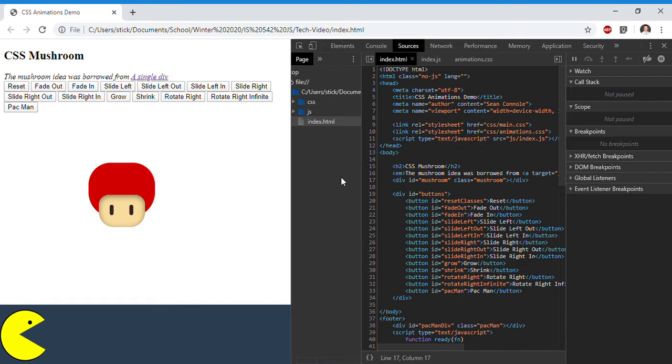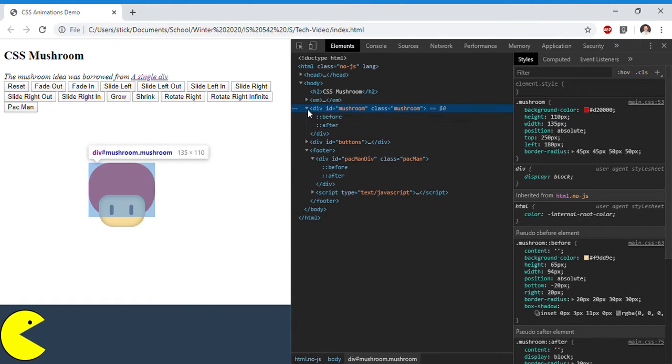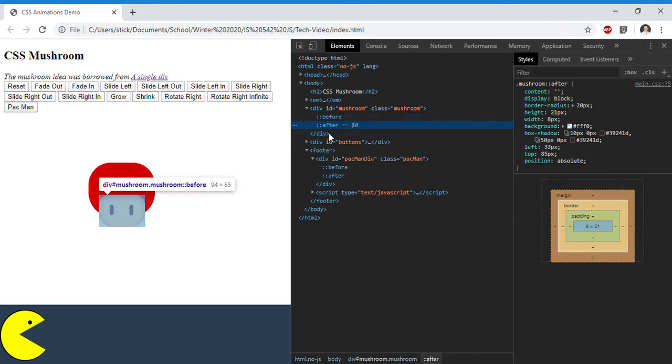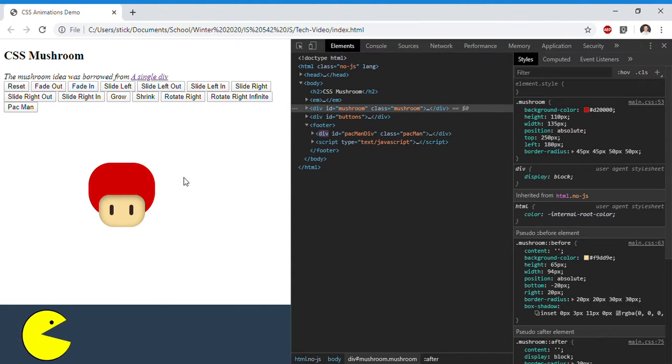Just wanted to go over a few CSS animations. As you can see here, I've written some code to demonstrate some of that. We've created this mushroom here that is all out of CSS. If you want to look at some of that, you can see. Just using some before and after tags for shadowing and all that good stuff. We also have Pac-Man, which you gotta add some Pac-Man animations in there just for fun.